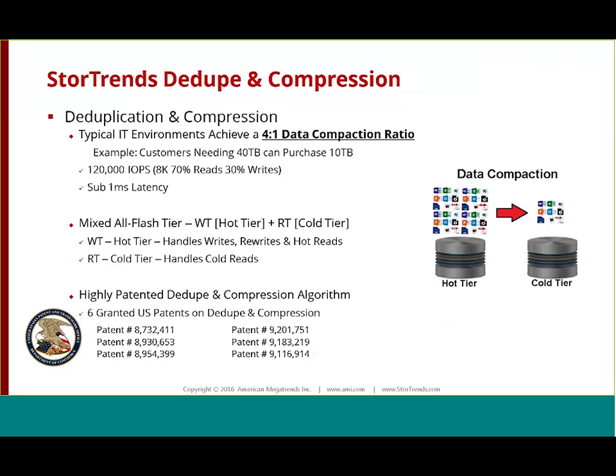So dedupe and compression has been around for 20-plus years. Most of you are probably using it in your backup environment today, in your backup software or agents, back to DR, whatever you're using there. If you're still on old tape, it's going to be using dedupe and compression technology. So this isn't anything new that all of these all-flash vendors have created.